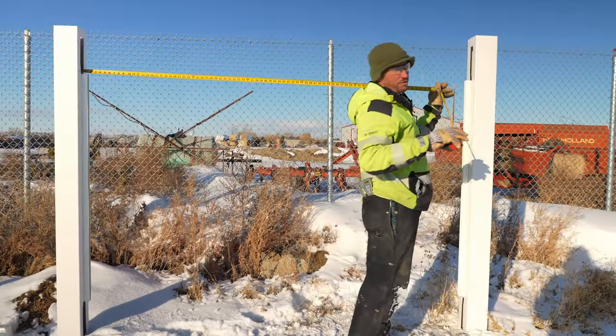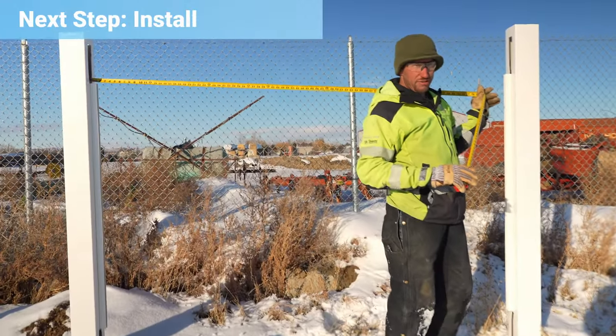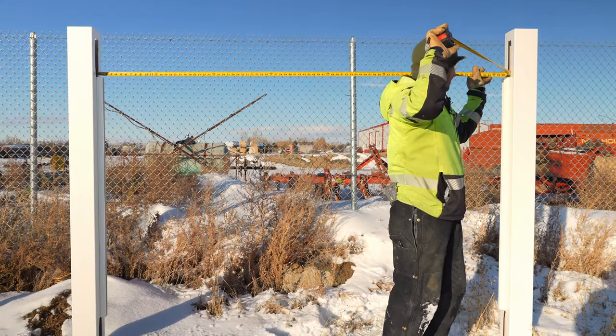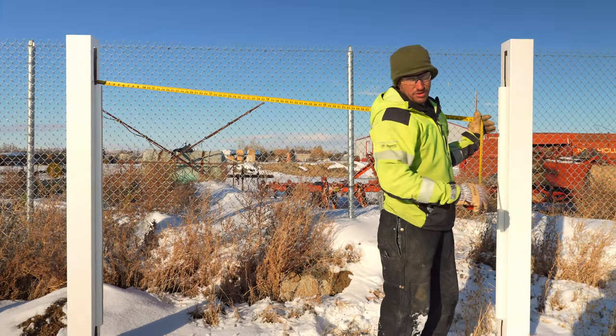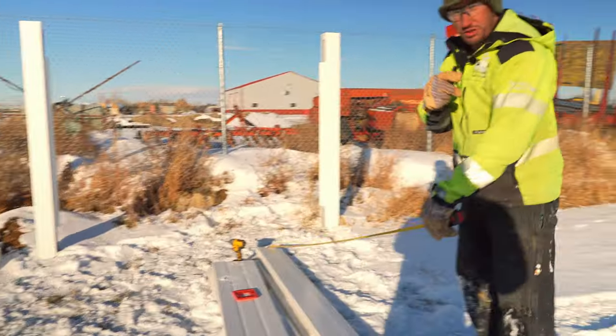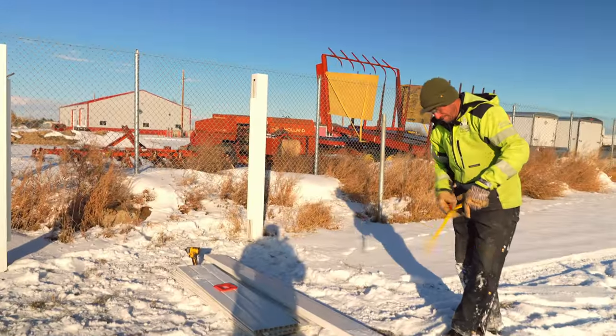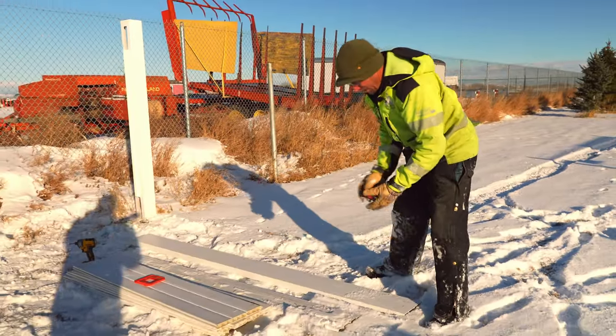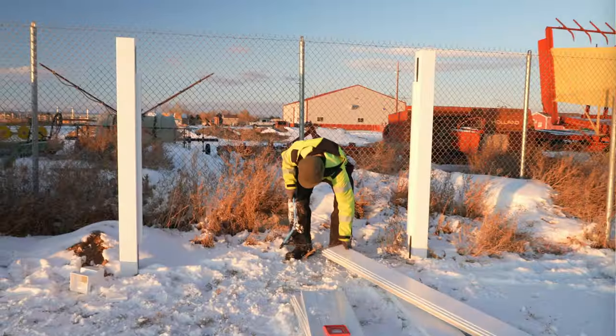What we want to do is we want to add 1.5 inches for each side of the rail. So we want to add 3 inches to the overall measurement that we get. So we have 87 inches. We're going to cut those at 90 inches. You can use a Sharpie if you want, because ultimately you're not going to see it because it's going to go inside that post. All right, just like that.